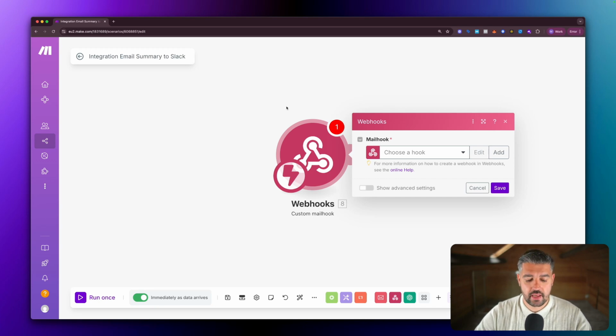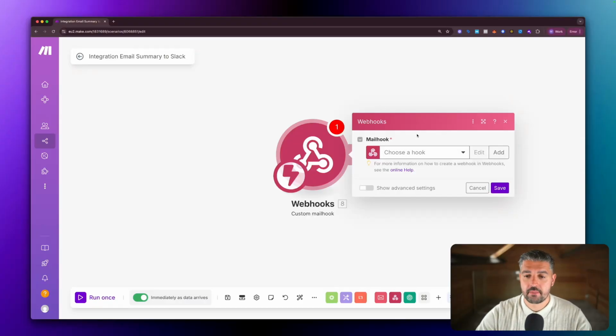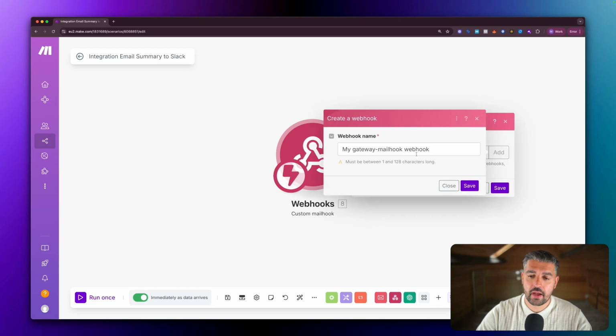Just as a disclaimer, something that some of you might not know, stick with me if you do. A mail hook is strictly used for emails and inboxes. A web hook is completely different. It pulls from a URL. If a database is updated, you can update a row in Google Sheets or anything like that. That's not what a mail hook is, and mail hooks are what we are using here today. So make sure you don't get caught out by that.